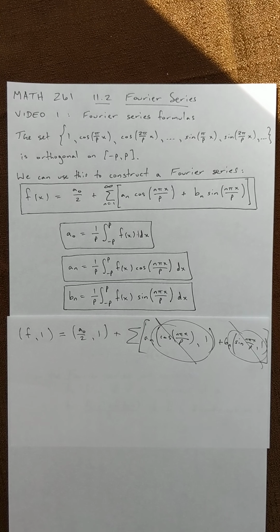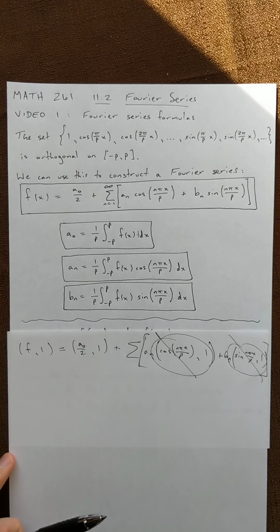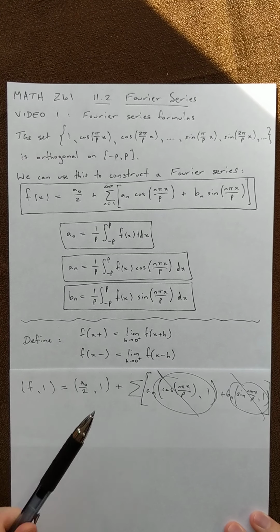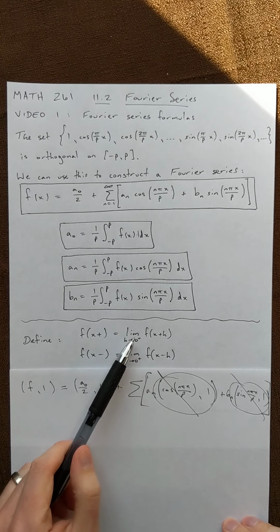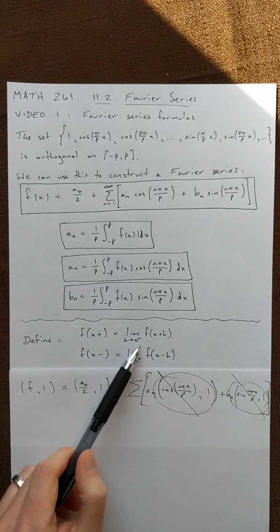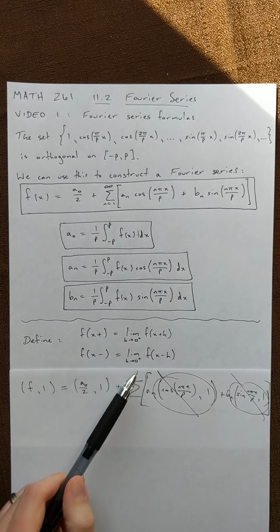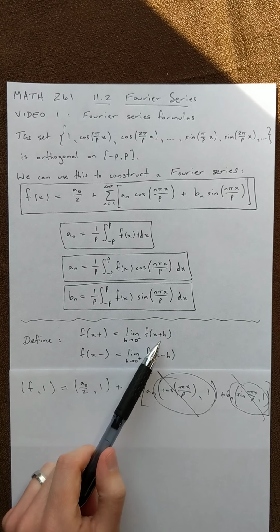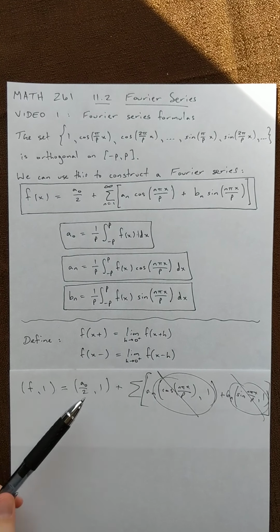Okay, I have one more thing I still need to talk about in this video, and I need some notation to be able to do that. So I'm going to define f of x plus to be the limit of f of x from the right, and f of x minus to be the limit of f of x from the left. So a number slightly bigger than x versus a number slightly smaller than x.